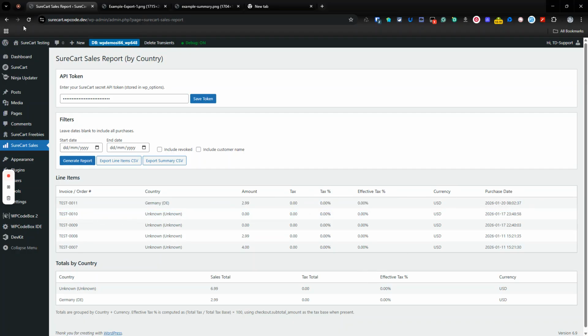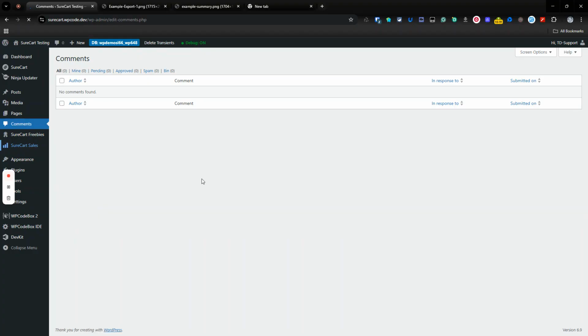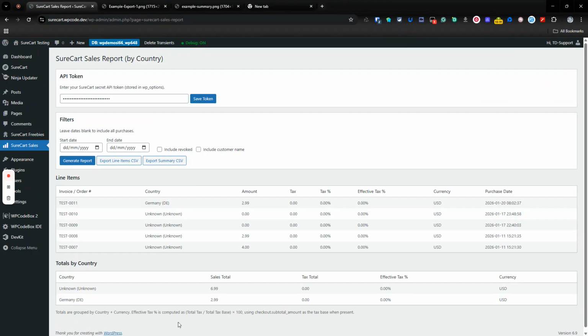What it does is generate this. When I refresh this page, it pulls the data through the pagination, counts the invoices and the line items, and produces a tally. And I can change the date it happens for. If I change this and go back to November, I cleaned this store shortly after Christmas, so I shouldn't get anything. And if I push generate report, I don't get anything. Actually, I'll just reload the page rather than having to worry about resetting everything, and it'll re-pull the data for me to work with.